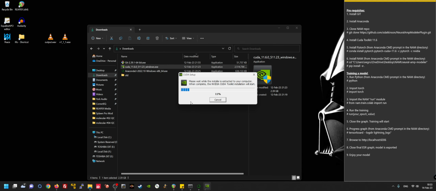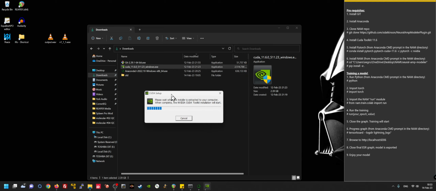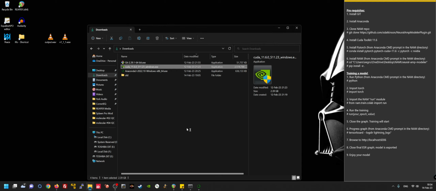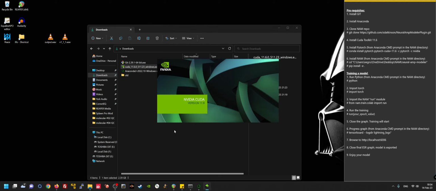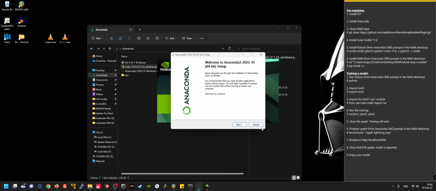Right, should be pretty fast depending on your PC. And this is one of those installs where you just click next all the way through and go with the express settings. There's really nothing else to it.